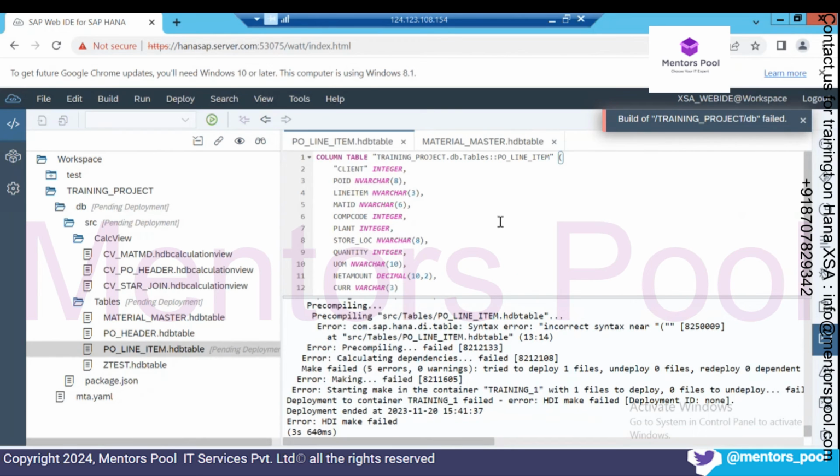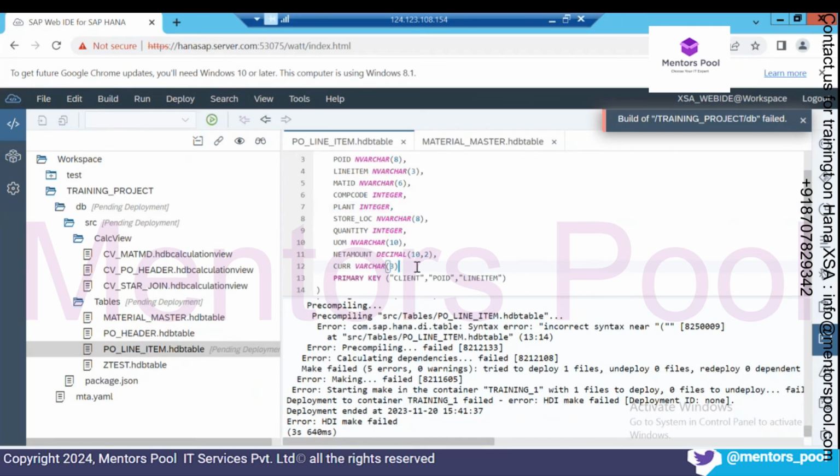Incorrect syntax near, somewhere I missed the braces. There is a comma that is missing here.